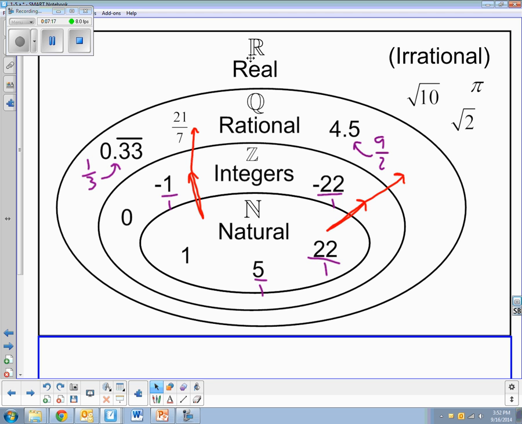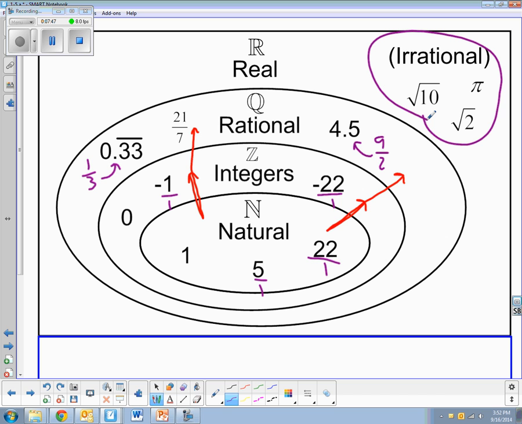And we have these irrational numbers over here, which we don't have a fancy letter for. Irrational numbers are their own little subset of numbers. There's an infinite number of them, but there is its own subset of numbers like pi, or the square root of 10, or the square root of 2. Any square root that we don't know how to do is an irrational number. But it is real. It's on the real number line somewhere. We just can't pinpoint it.